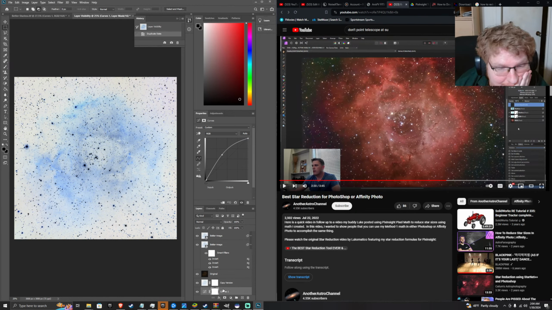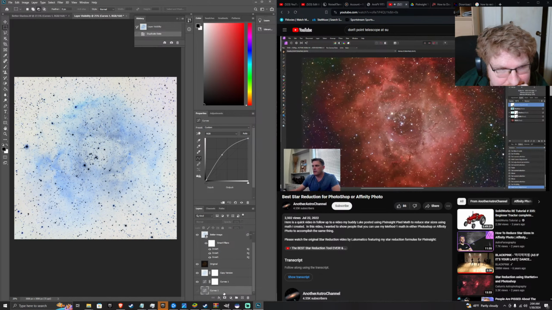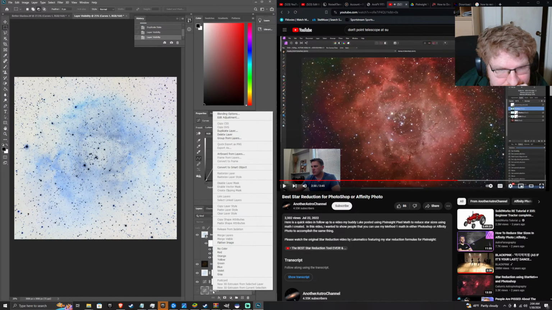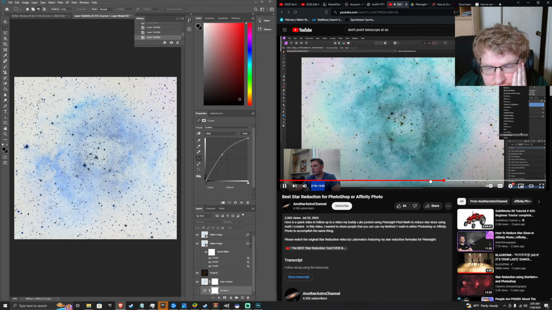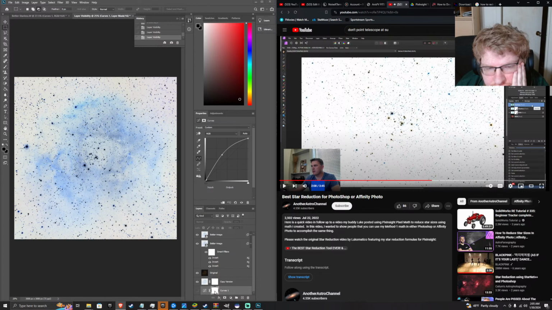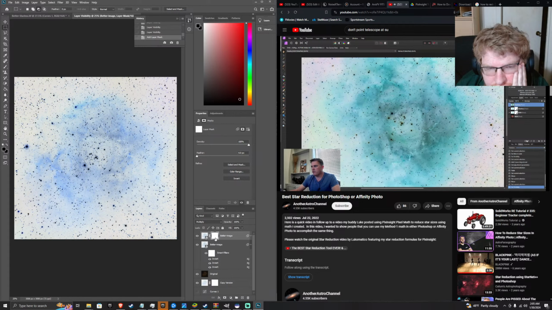Alright. Just create an inverted layer on top. And as you can see, we have smaller stars. So what I'm going to do is highlight these, and turn this one on, which is the other inverse starless that hasn't had any curve adjustments. Turn that on. You see that we have an inverse image here.